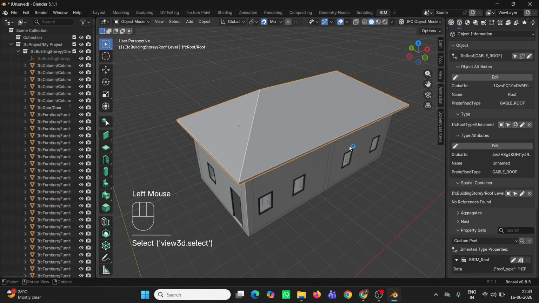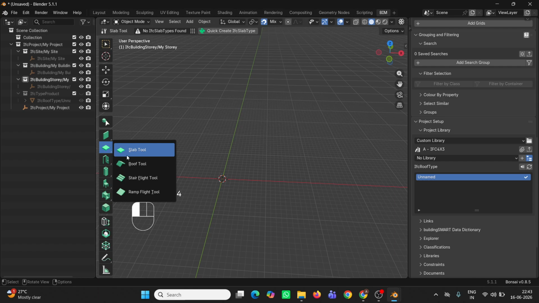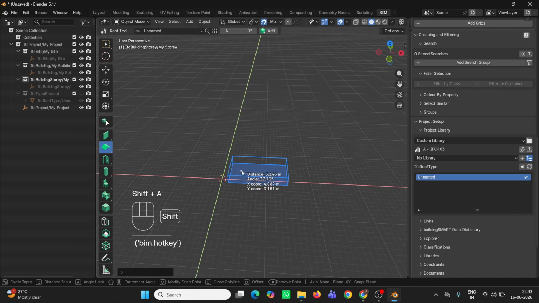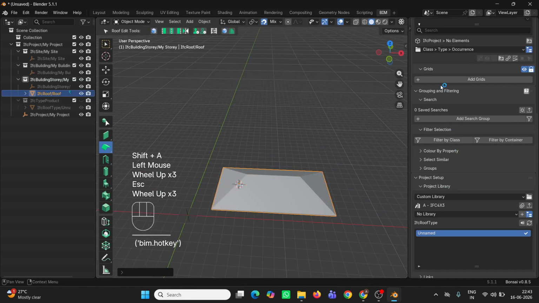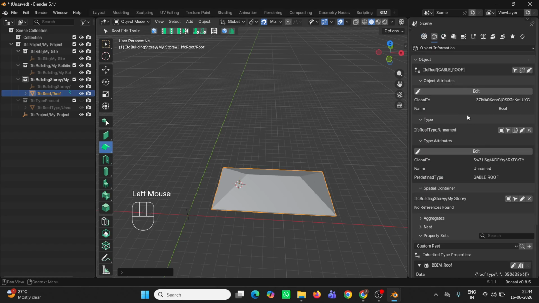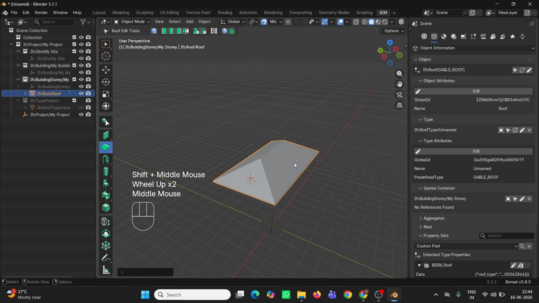For example, if you see here, the name of the type is actually unnamed. That's why it's displayed as unnamed here. So if I then go to the IFC roof type here, selecting this slab tool, and there is roof tool, and if you see here, the unnamed type has been imported here, and it's active. Just Shift A, paste that. So if we look here, the type has been copied with its properties. So here the exact location has not been copied because I have only copied the type.